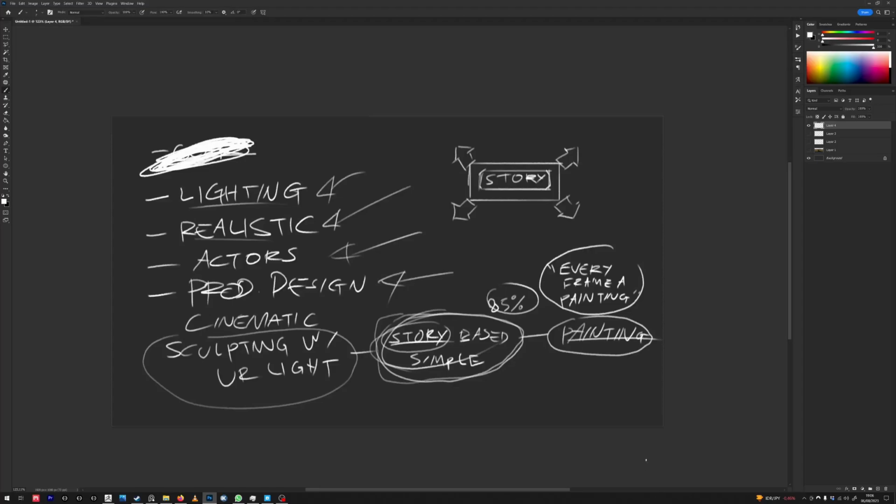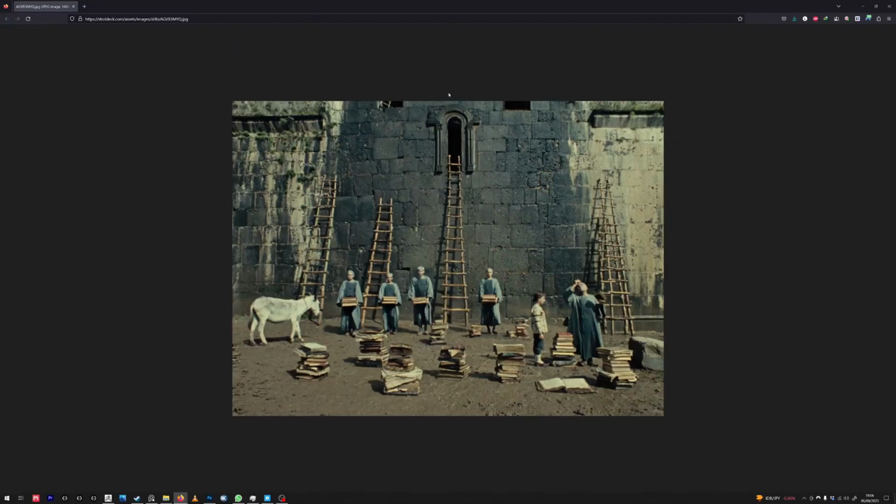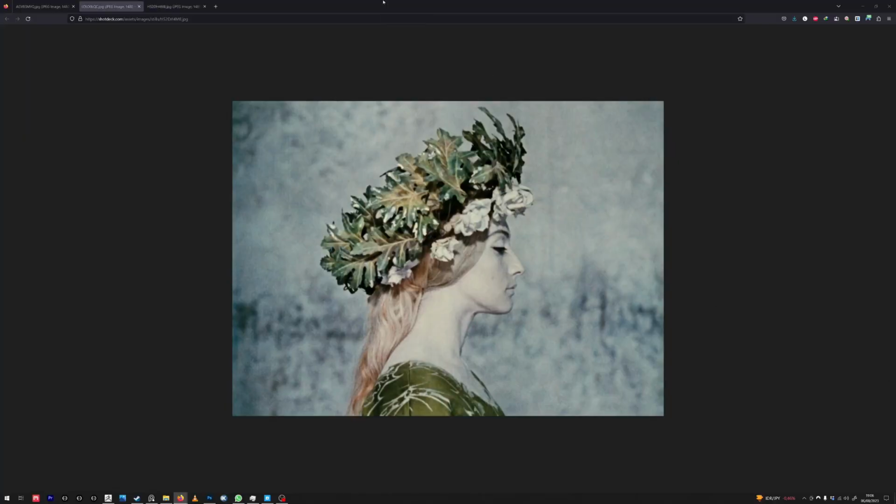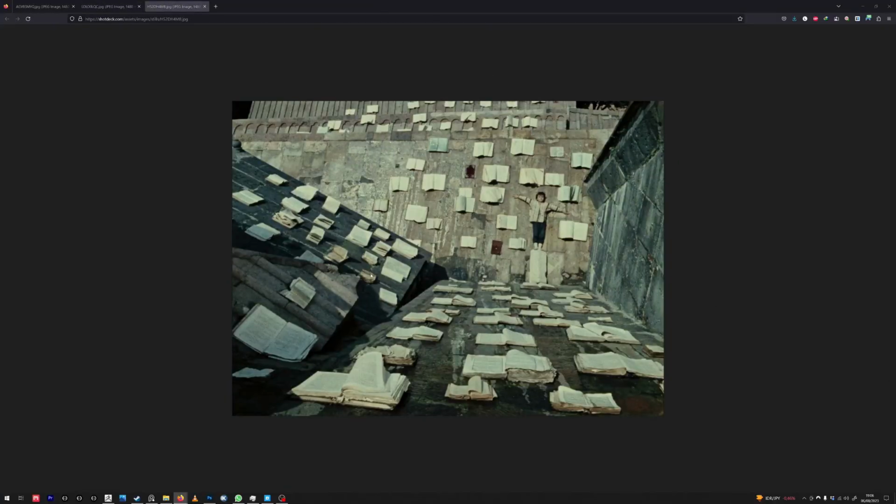And then I thought about it some more. Okay, that's for a commercial, mainstream look, but how do you explain films like The Color of Pomegranates by Sergei Parajanov here? The composition is not exactly your standard cinema composition. It's more like a painting to me. These two and this. It's not quote-unquote realistic. It's pretty staged. And how do you explain Wes Anderson as well? And then how do you explain Tarsem Singh?